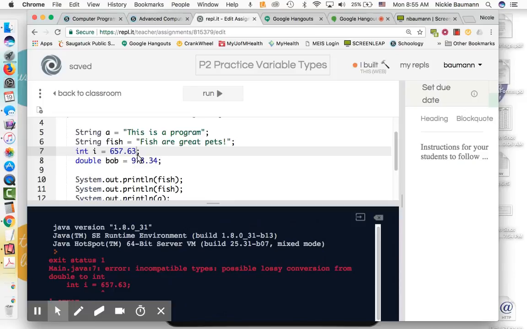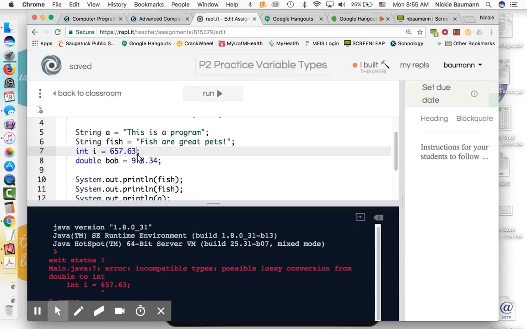So 657.63, you're assigning it to the letter I, but then you're saying the letter I is an integer, and your computer's saying, no, it's not the correct variable type. So you could do two things.